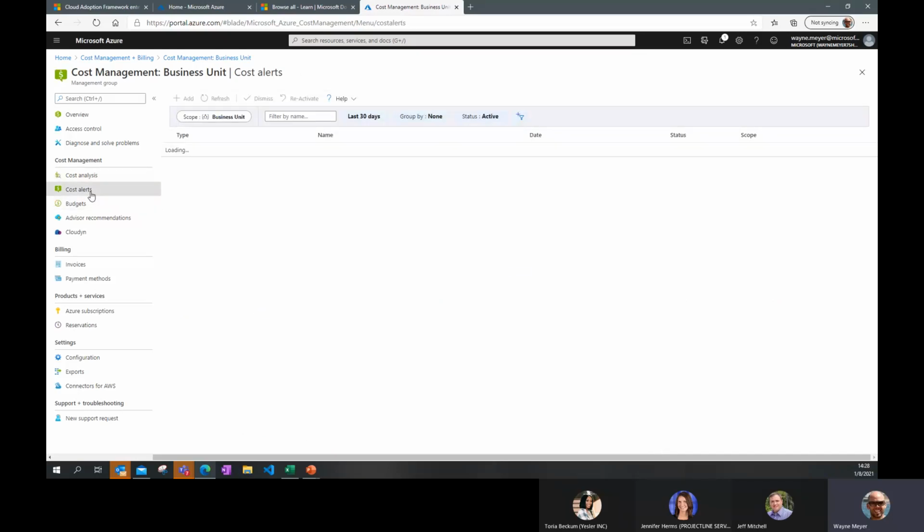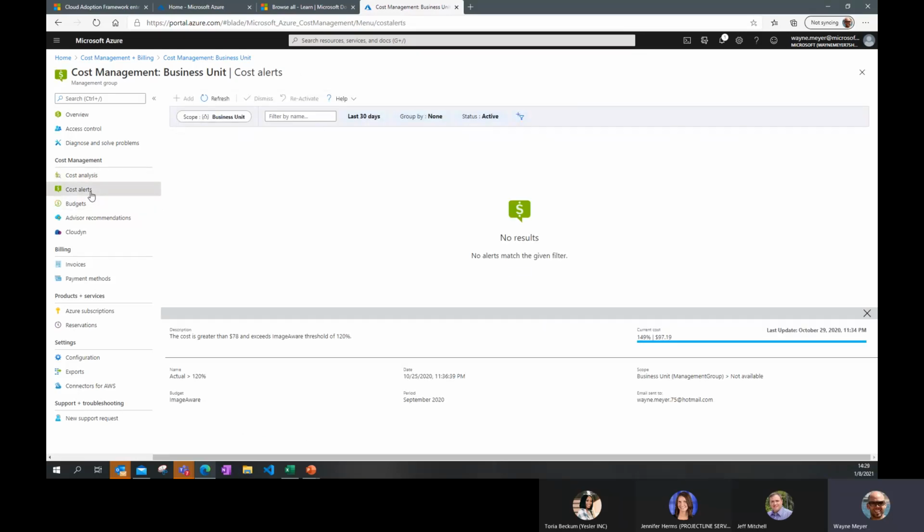We love things like cost alerts that get thrown in, all really important as you start to think about the growth of your environment. You want to be alerted and notified. This ties in very well into things called Azure Advisor. The Azure Advisor recommendations give you opportunity to optimize and evolve your environment. And we'll talk about that at a later stage as well.